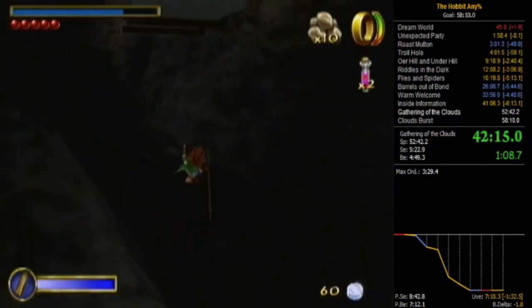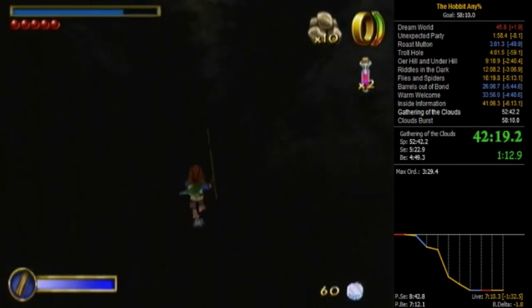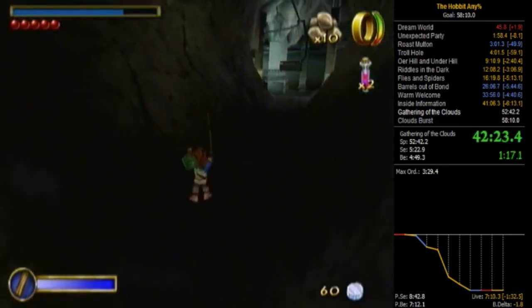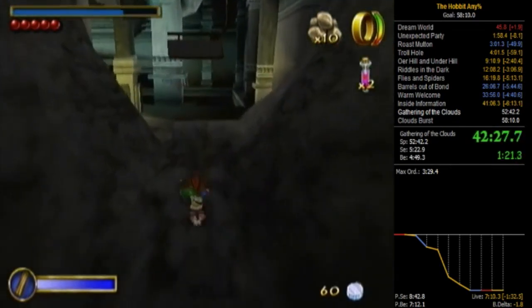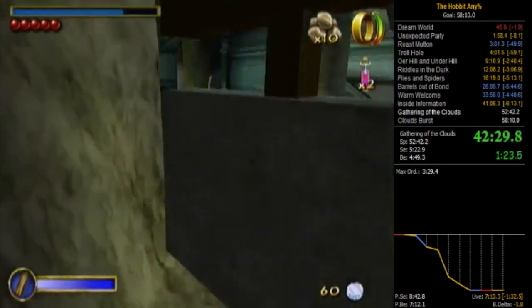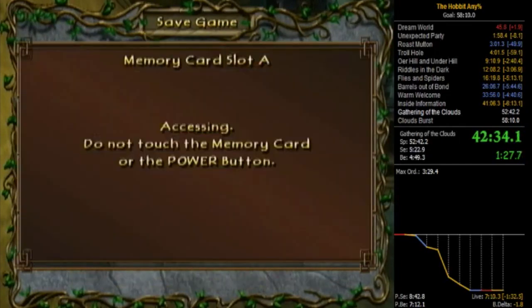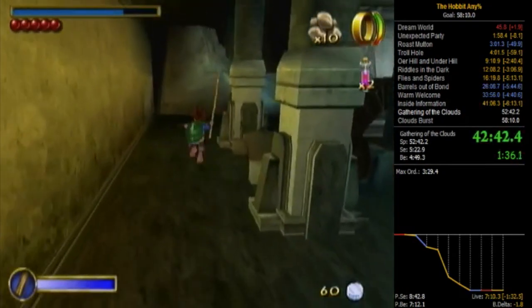It blew my mind when I got this on the first try, because I've had a lot of really good runs that die on Gathering of the Clouds because of that skip right there. I'm really not good at it, and it blew my mind when we got it first try. So we're going to do a safety save here, because we're going to do something called the early Arkenstone skip, and the way we're doing that is usually... There's a lot that you have to do in this level.